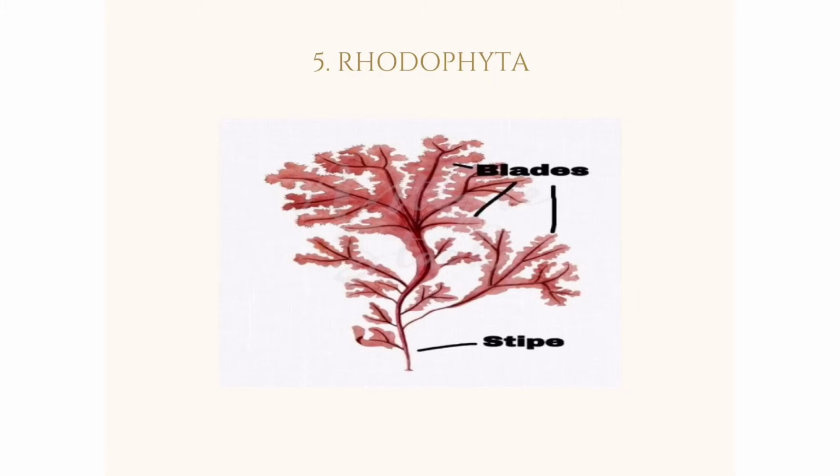the red algae are red because of the presence of the pigment phycoerythrin, and this pigment reflects red light and absorbs blue light. But because blue light penetrates water to a greater depth than light of longer wavelengths, these pigments allow red algae to photosynthesize and live at somewhat greater depths than the other algae. So the red algae can live at deeper sea levels than the brown algae and other seaweeds as well.